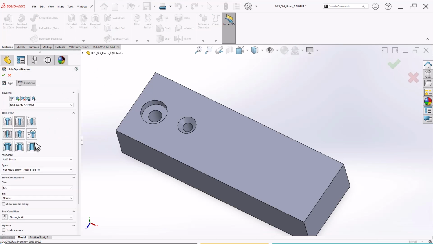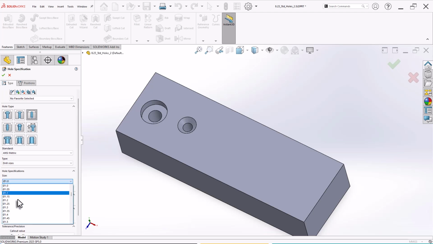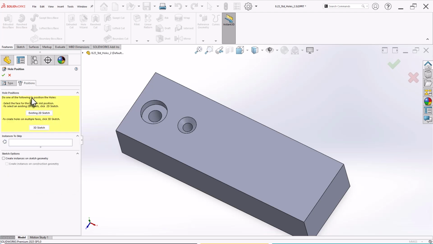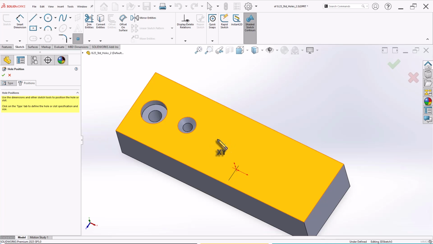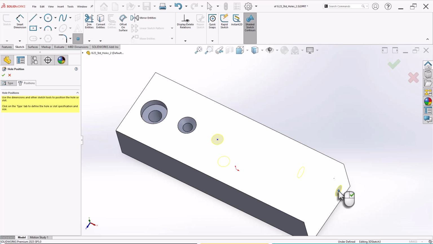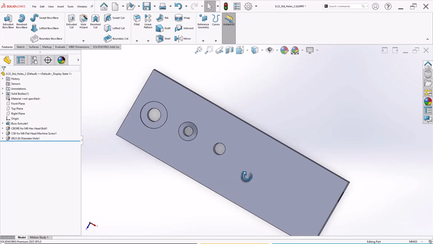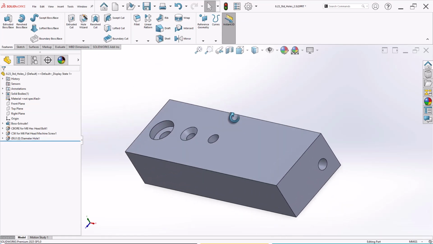This time I'm going to create a hole, that is a through hole. So select this. Drill size this time is 8 mm. Then go over here and put it on this side. If you wish, you can also place a hole over here, and that's a benefit of using 3D sketch. So the same size of hole will be placed on two surfaces.